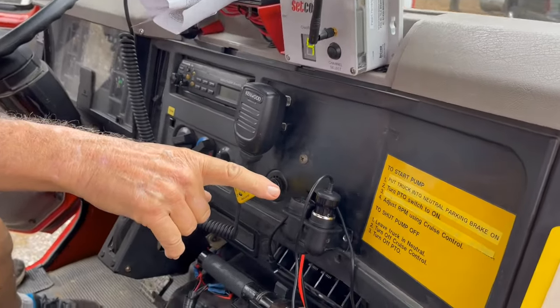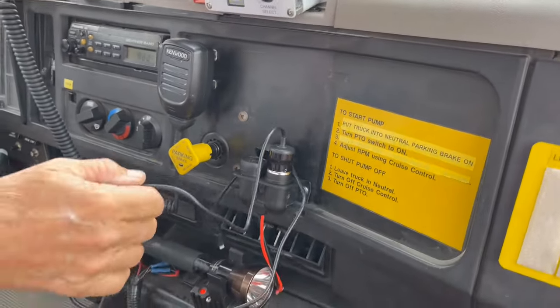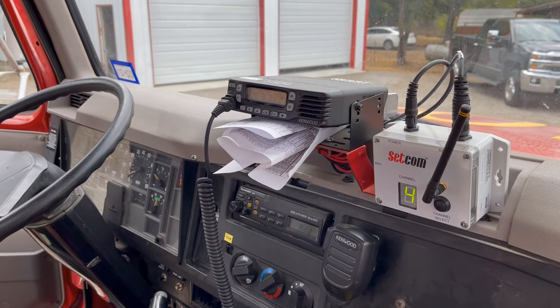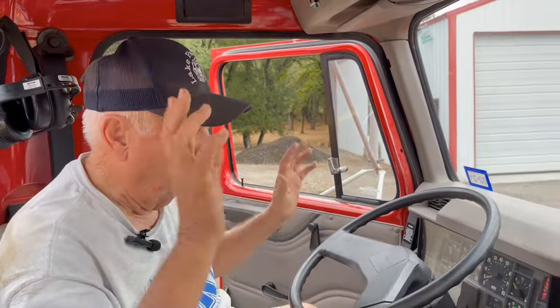Here's some instruments inside the truck you'll be familiar with. To start the pump, there are instructions here — if you don't remember how, you go step by step on those instructions. There's a phone charger and a radio. Radio is on the southwest channel. We've got two headsets in here that we can wear — it helps out when two people are working this truck, telling the other one when we've shut it down or got the truck full. So we use the headsets.